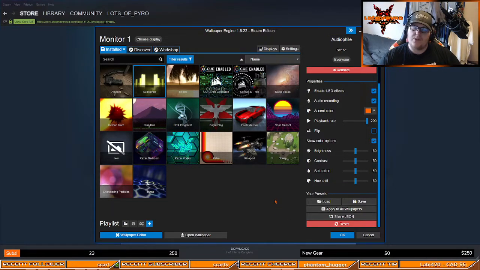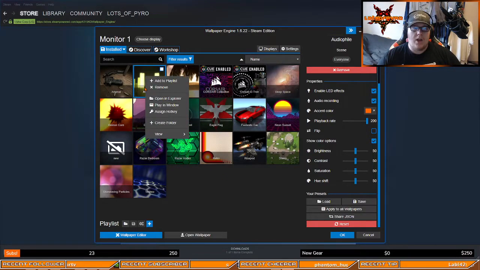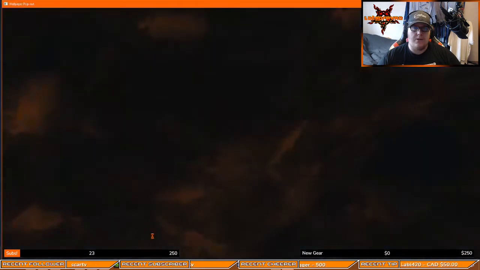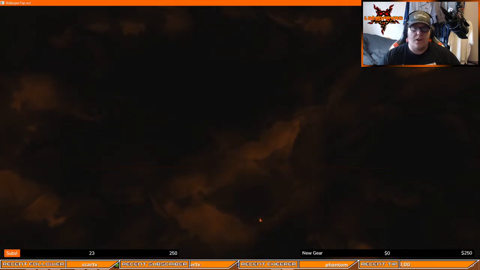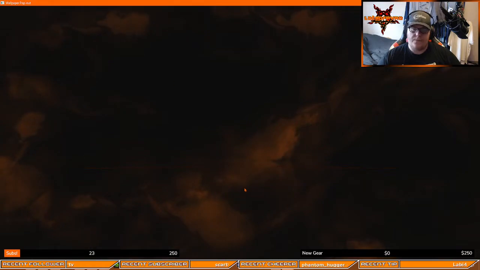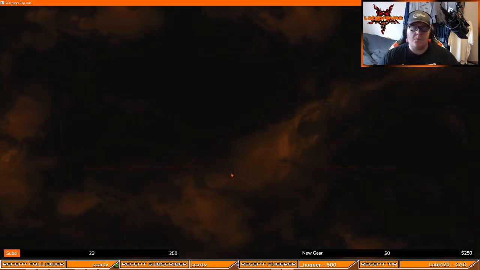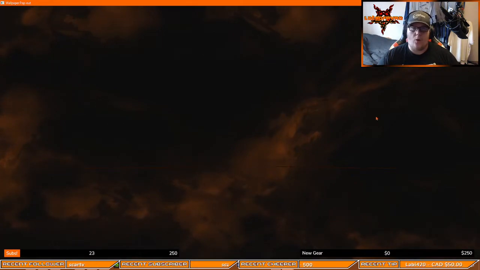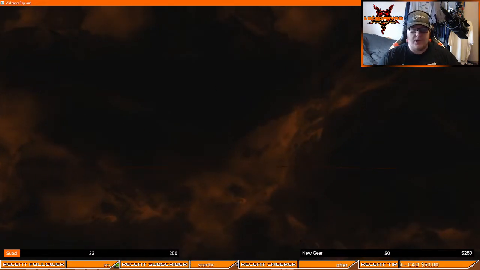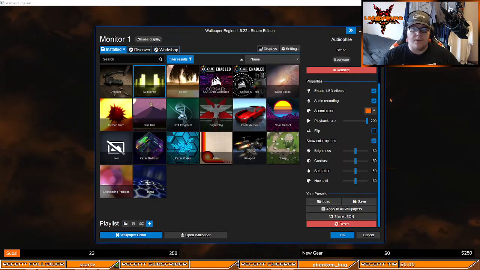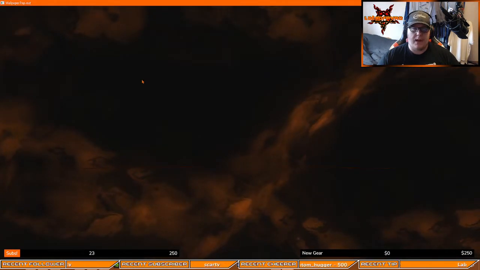But how are we going to put this into the feed, you may ask? Well, first thing, now we have this here, we actually want to go over to the audio file, right click on it, and click on play in window. When we hit play in window, it brings us a full screen windowed version of the audio file. And what do you guys see here? Personally, I see just an orange and black fogginess. That orange is from the color we selected here for the palette. And we have here the black background.